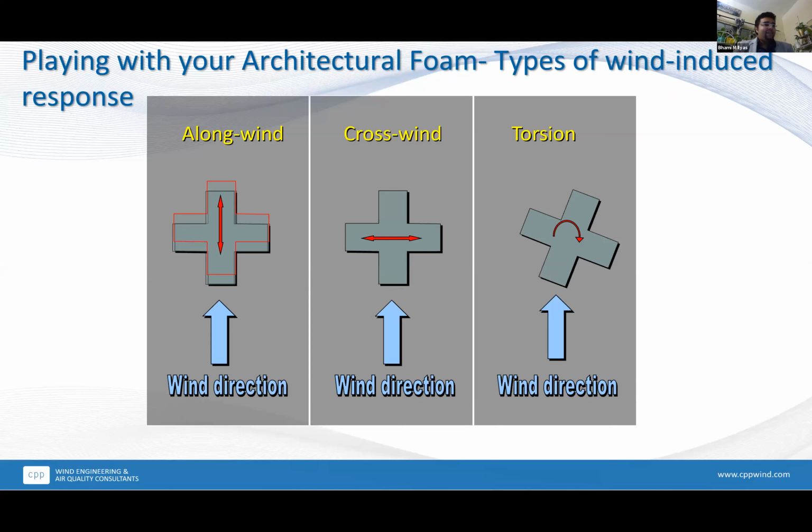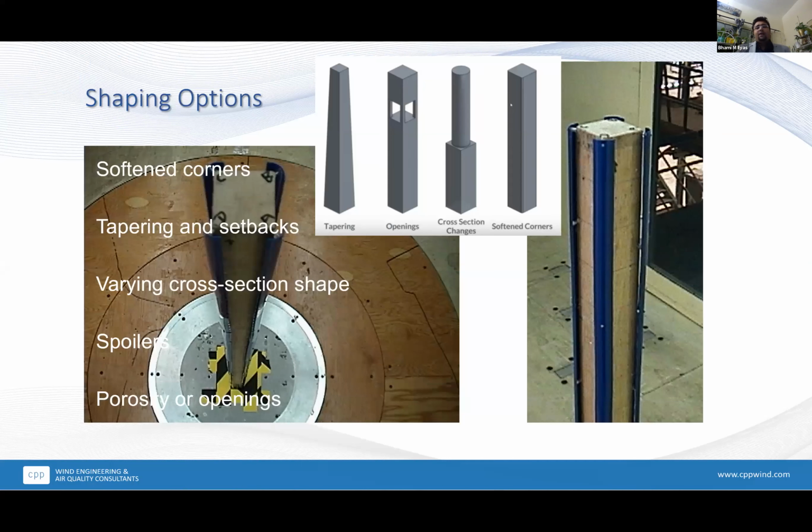One of the key aspects of understanding the wind with regard to architectural structure would be the response of this particular building in question, what we call the different responses there are. Just for highlighting what you're seeing here, we have along wind, we have crosswind, we have torsion. So these are some key responses of the building.